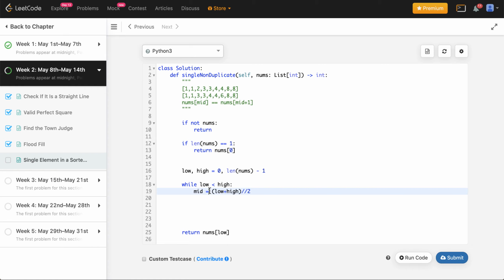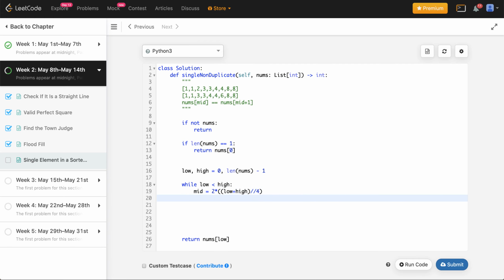The way to do that is by putting in a simple mathematical operation. Instead of dividing by 2, you divide by 4 and you multiply it by 2. What that does for us is it always gives us the even index. So if you look at this particular logic over here, we want to find the even mid index, and when that happens, we can clarify this condition as well. That makes sure that no matter what happens, our mid is always even.